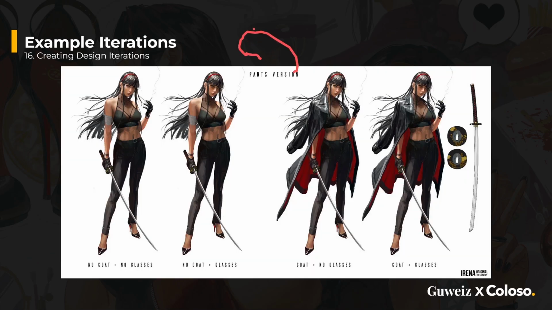Excuse the marker here. These are examples of iterations of a character I designed before. We saw the character a couple of chapters ago when I used it as another example of character design. In this case, we've drawn a couple of variations, for example, with glasses, without coat, with the coat, with glasses, and there are yet even more variations of the character, like a dress version, which was shown to you guys earlier. So characters can come in so many different shapes and sizes that even within the same kind of design, there's a lot of space for variation and experimentation.